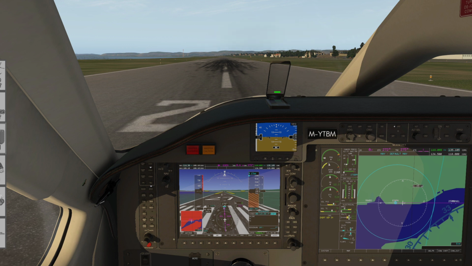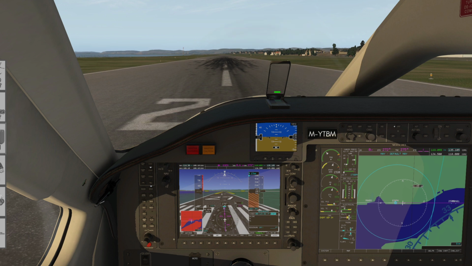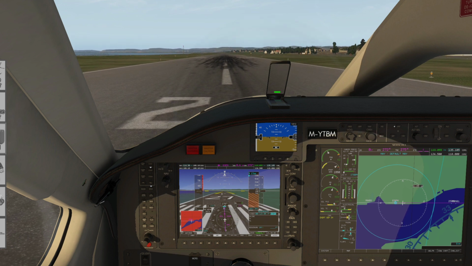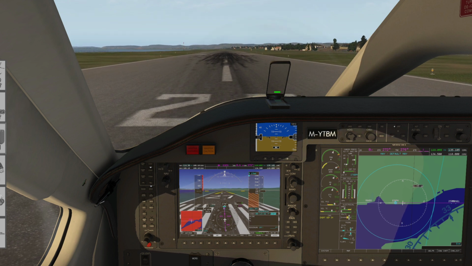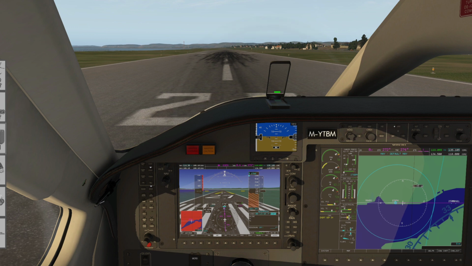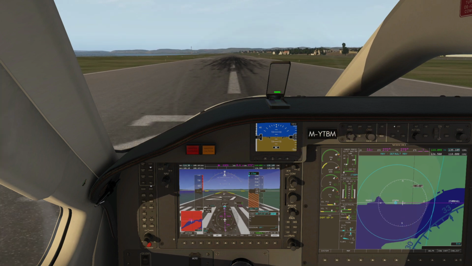But ready to go, toe brakes are held, power to 50% torque, make sure the prop RPM goes into the green zone, which it does, and I'll advance the torque with the brakes held, looking for just below 100%, which we have. Brakes release.